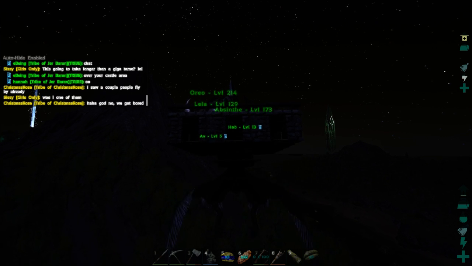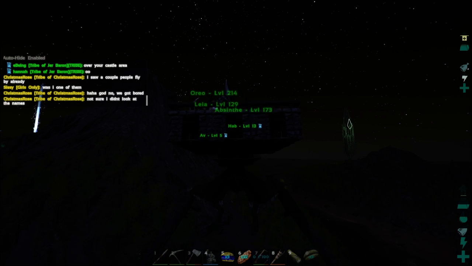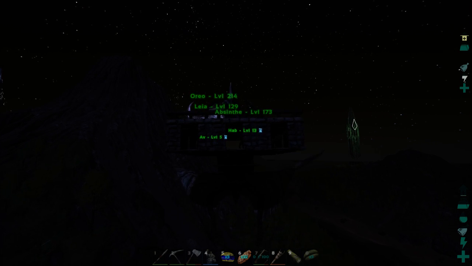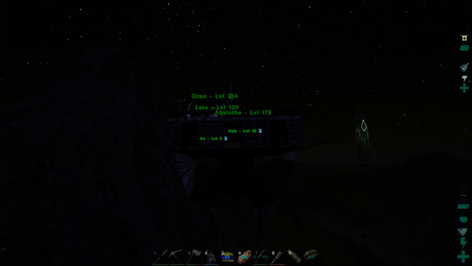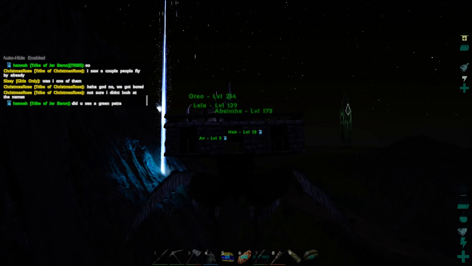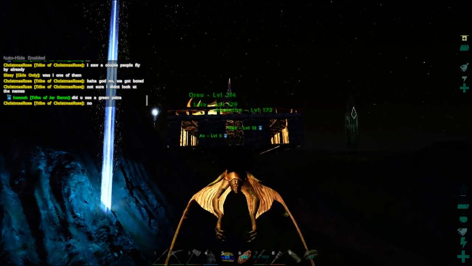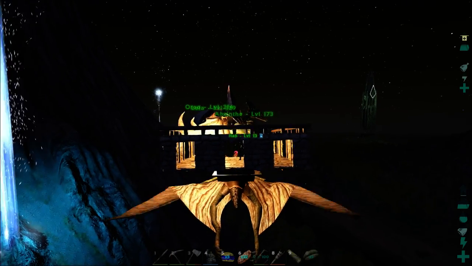I lost you guys, the rat pack. Where are y'all at? Oh, we're just headed to the central cave. Central cave, okay. It's kind of on the northeast side of the mountain, the volcano. Yeah, I remember. Ooh, nice light. Thanks, Hap. I like this little structure we've got. It's kind of neat.